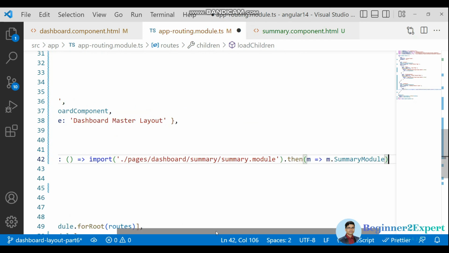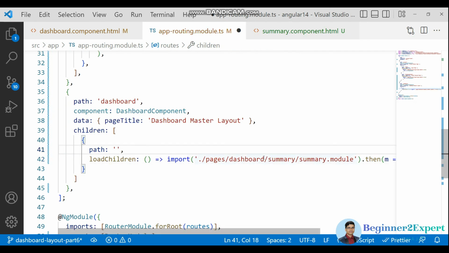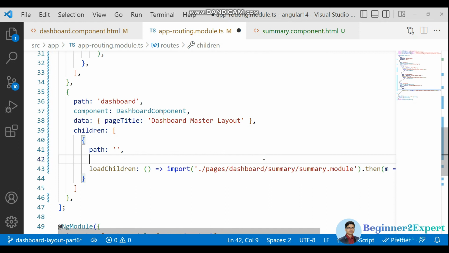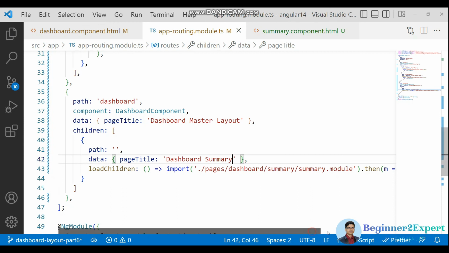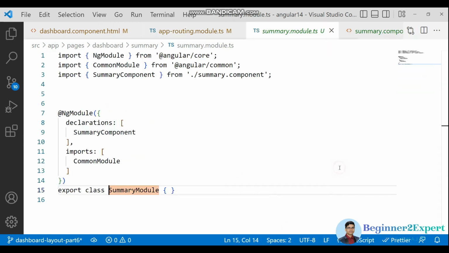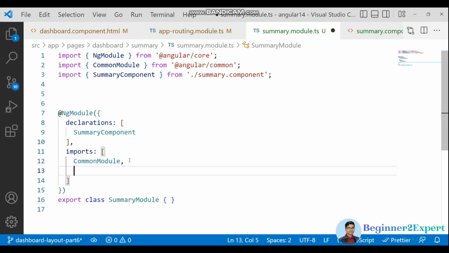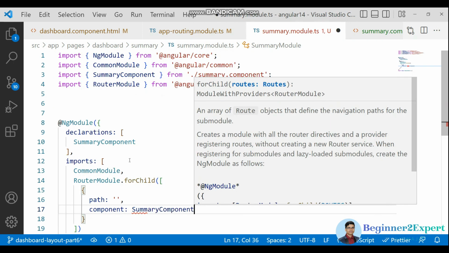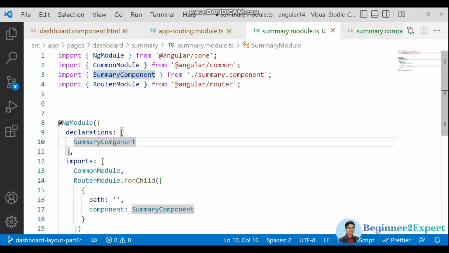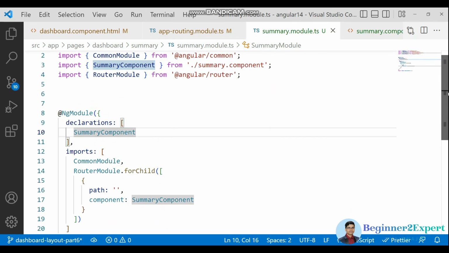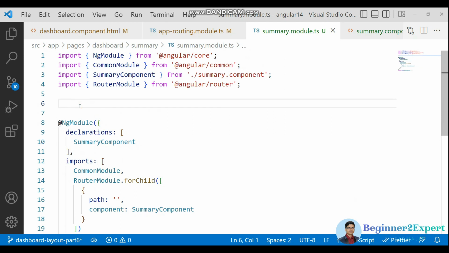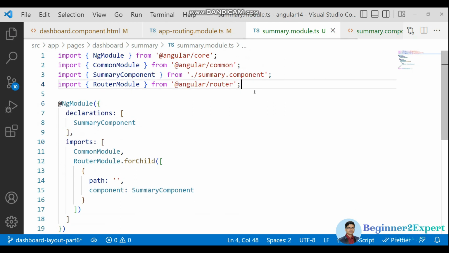And also I would like to have the summary page title. Now let's save it and go to the summary module. Here I need to do basic configuration, that is the summary component. Okay, now this is the whole configuration to load the child page.